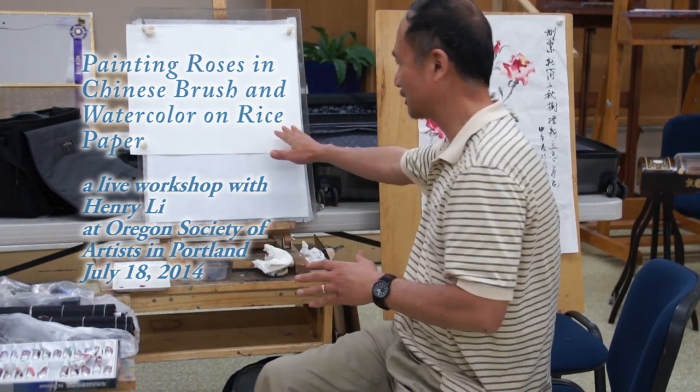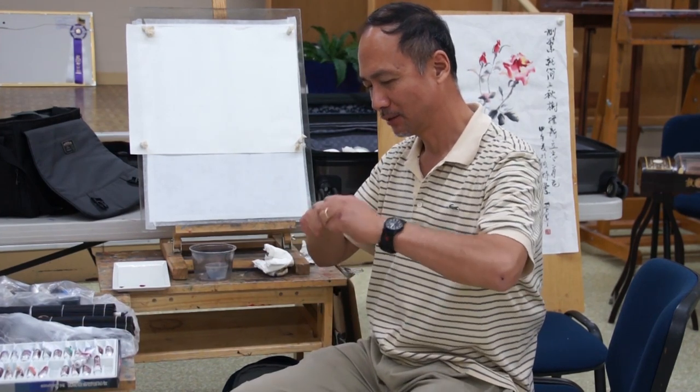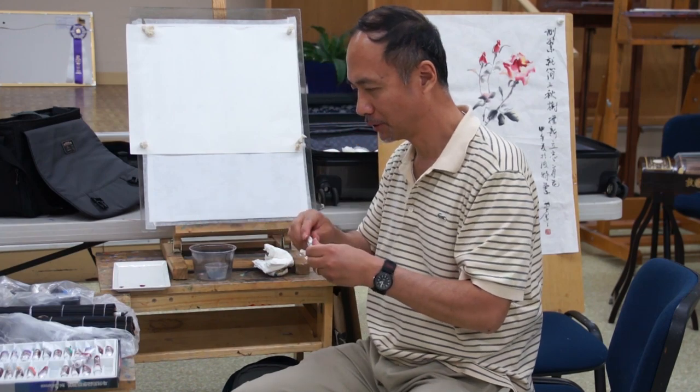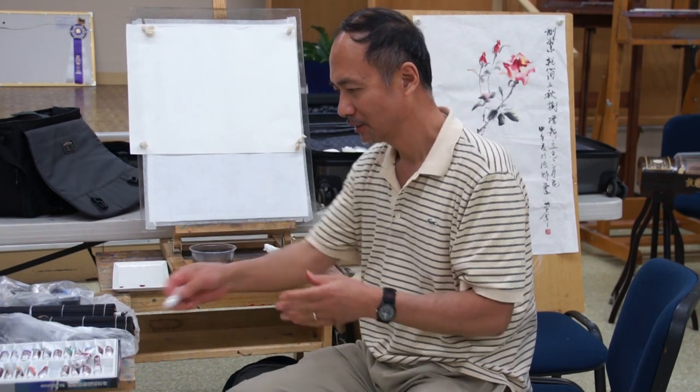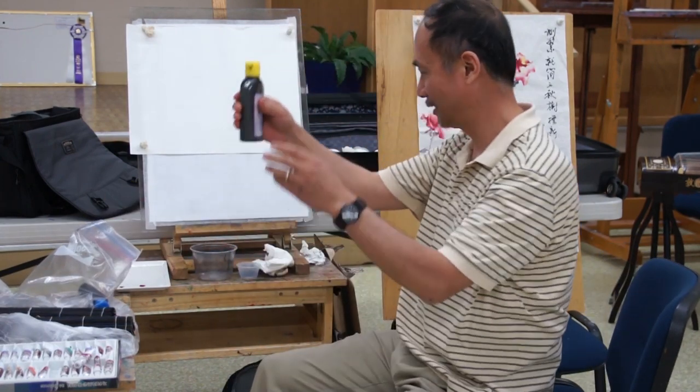So I'm preparing for a color painting on double sheen paper. I use the Chinese white, rose, and the rouge for the flowers. And for the leaves, we can just use the ink.